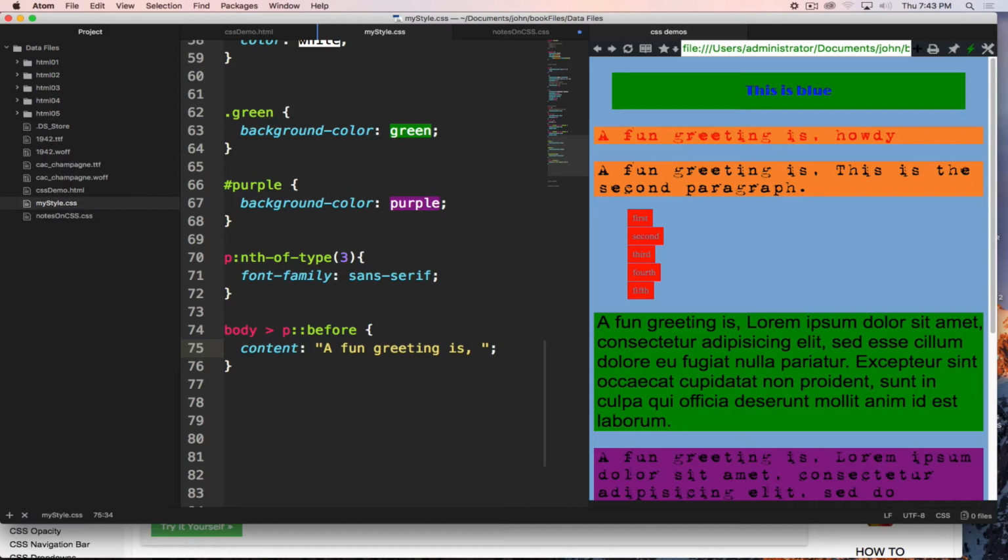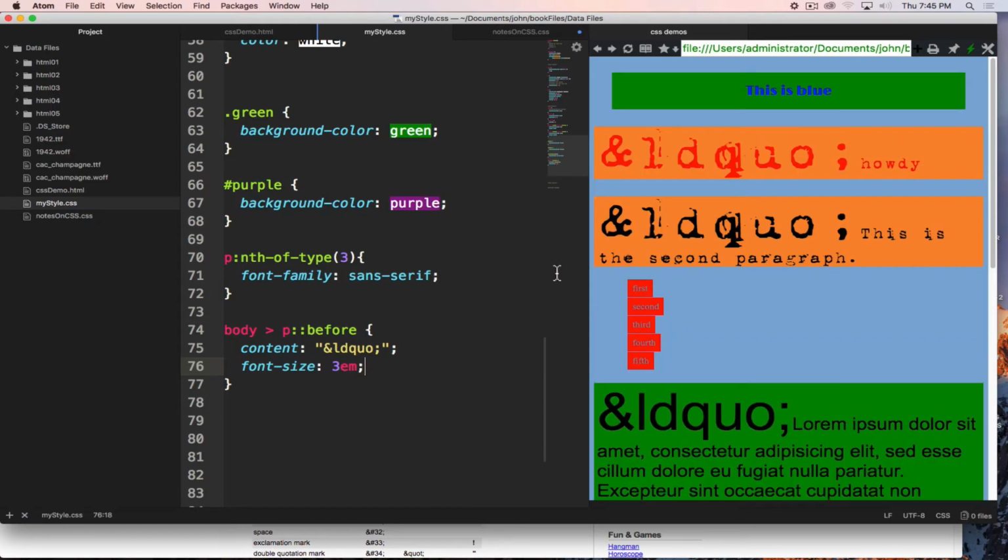Normally we don't add in whole words. What is more commonly done is we add in special characters. So we add in escape characters. We looked at escape characters in the previous class session where we have all those fun and fancy sorts of things. And what we would add in would be, say, a left quote and a right quote. So I'm putting a left double quote. I'm going to make it really big. We'll save that.